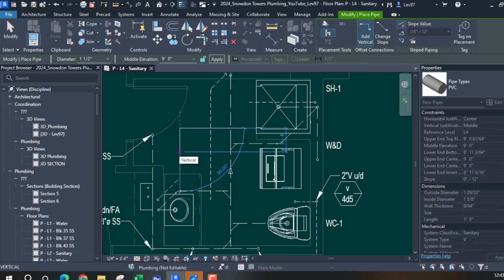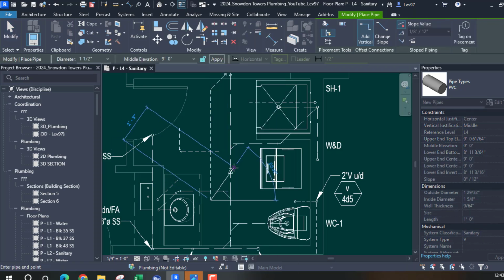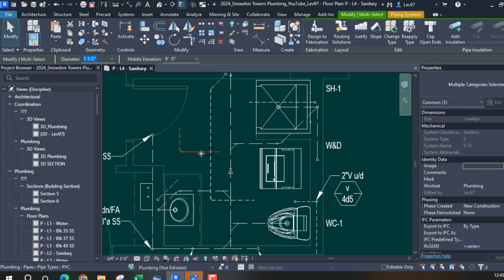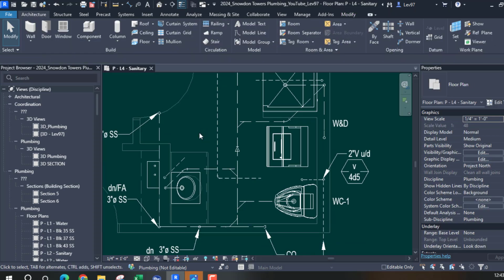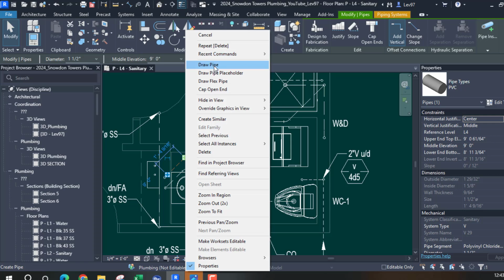Let's go here, here, here. Okay, here. Let's see, let's go here. Elevation is 9, 1 1/2 inches. I'm going 90 degrees. I don't know what Revit was doing there. Okay, so we go here. Everything is at 9 feet. I'm going to go here and make this connection.